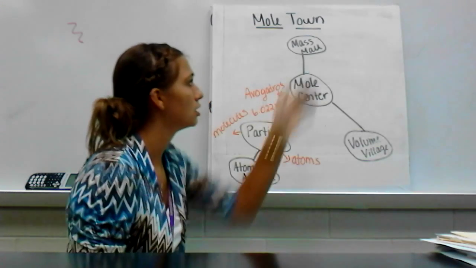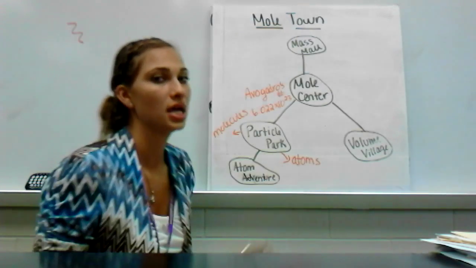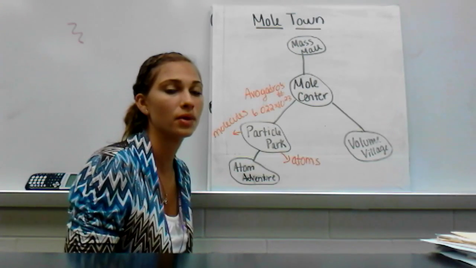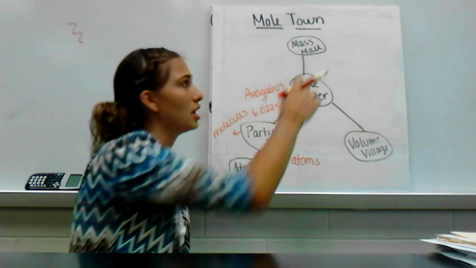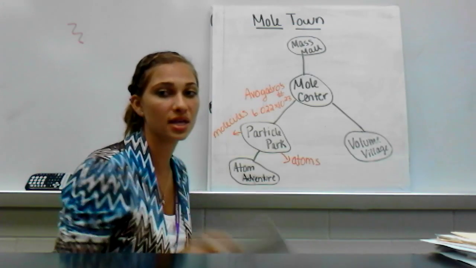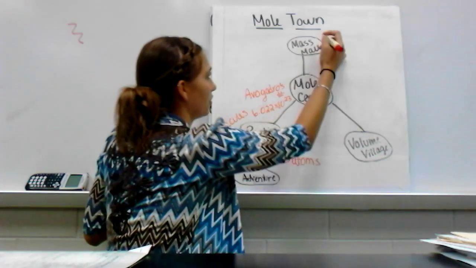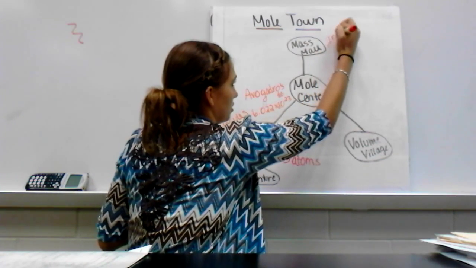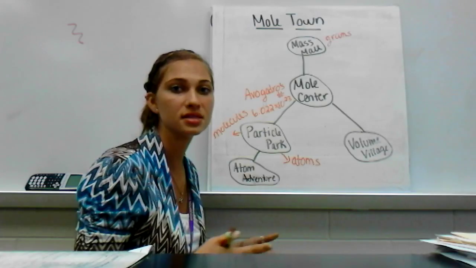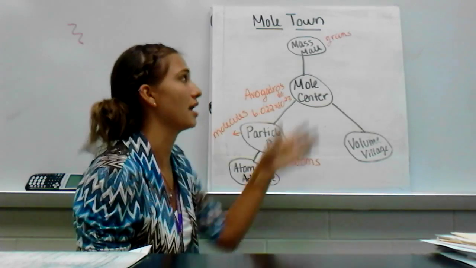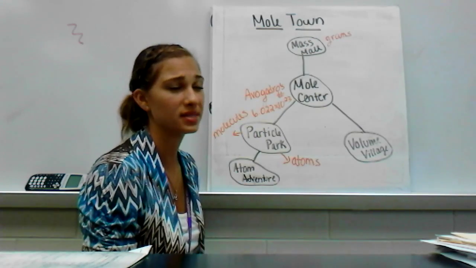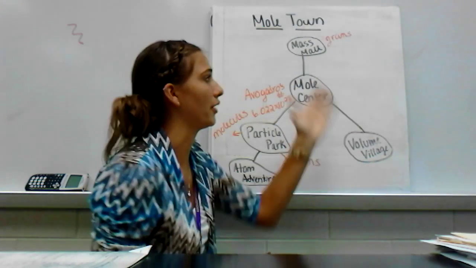Now let's go to mass. So converting between moles and mass is going to be a little bit more tricky. The reason why it's going to be a little bit more tricky is because when we're dealing with compounds and elements, the number that we're going to use for each element and compound is going to change depending on what we're taking the mass of. So first off, the units for mass is going to be grams. So you might see problems that ask you to find the mass of this element or compound, and you might find problems that say find the grams that are within this compound. Either or, no matter what the problem says, grams or mass, you're going to be going this route.